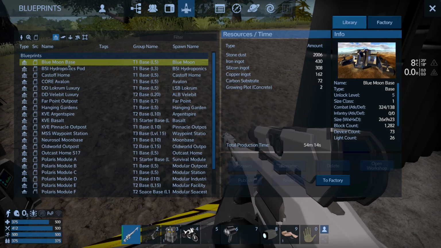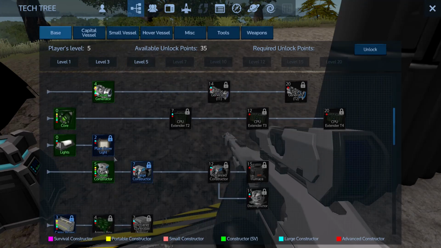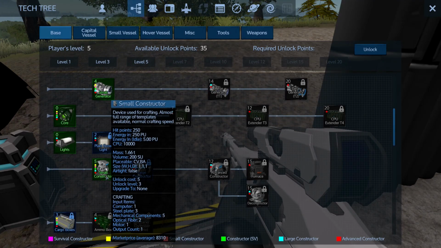But what I want to do is, as well as getting this Polaris Scout in place, I want to go for this Blue Moon base here. It's quite a nice little starter base. Now the only thing that we don't have, we've got the iron, we've got the silicon, we've got the copper, carbon substrates, easy. The only thing that we can't make in the portable constructors is the concrete growing plots, and that's where we are going to need this puppy here, the small constructor. And that's the only reason we're going to be making this.